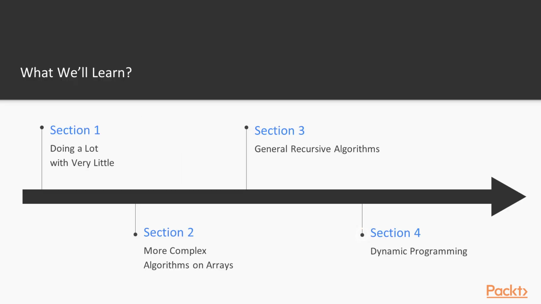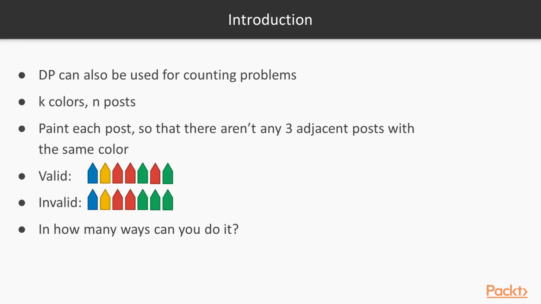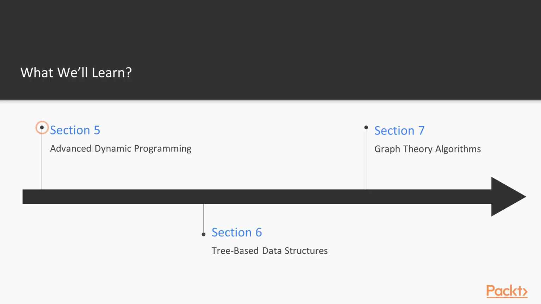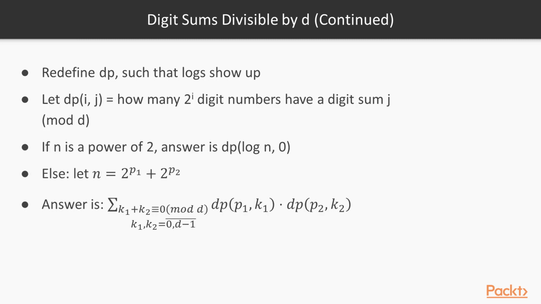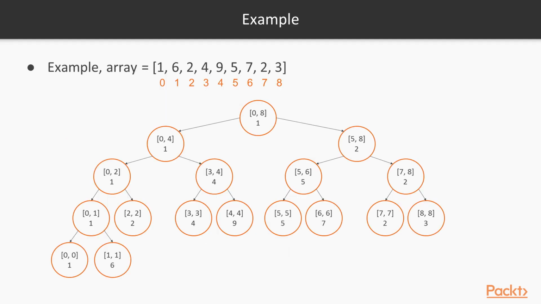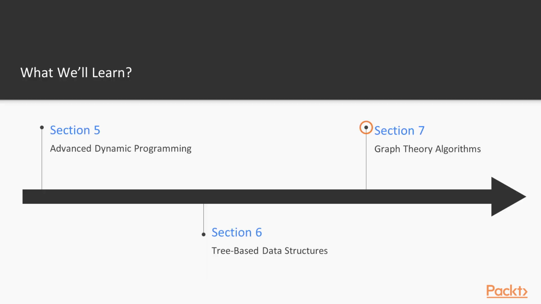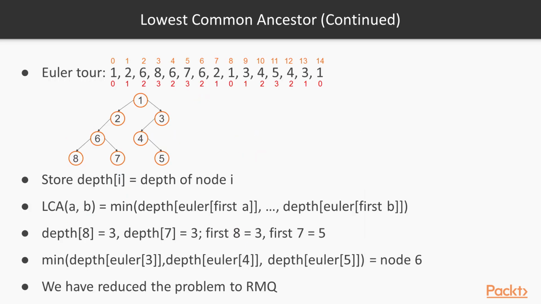In section 4, we go over dynamic programming problems. Some of these have been used or are still used as interview problems or online hiring tests. Section 5 expands on this with more interesting and fun dynamic programming problems and approaches. In section 6, we go over some tree data structures with a focus on ones that are both useful and not covered in most curriculums. Section 7 concludes this course with a couple of graph theory problems, which are also seldom discussed in most sources.